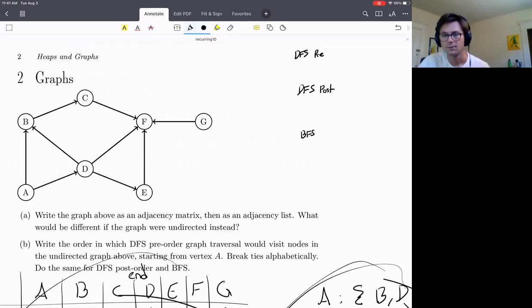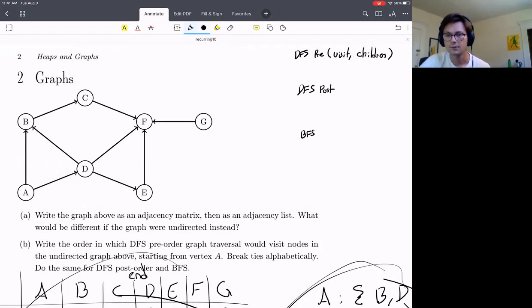So DFS pre-order and post-order, what do they look like in terms of graphs? If you remember when we were doing binary trees, a DFS pre-order was you visit the node, then you go to the left child, then you go to the right child. Now in a general graph, we don't have a left child and a right child. We just have children. They don't have an explicit ordering to them. So we're going to generalize that process to basically just visit and then children.